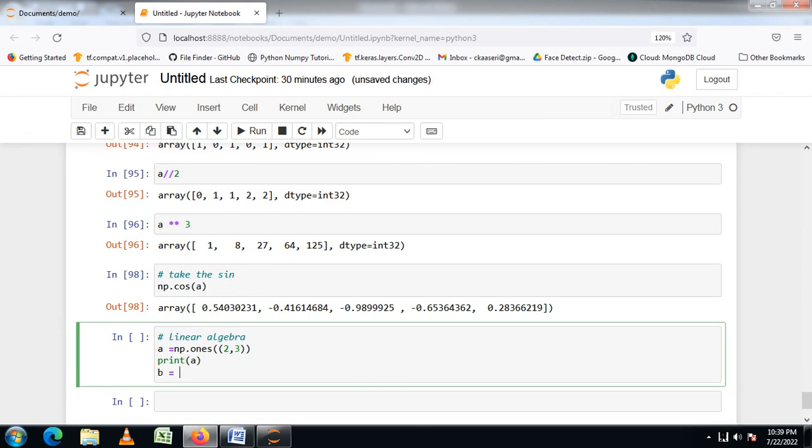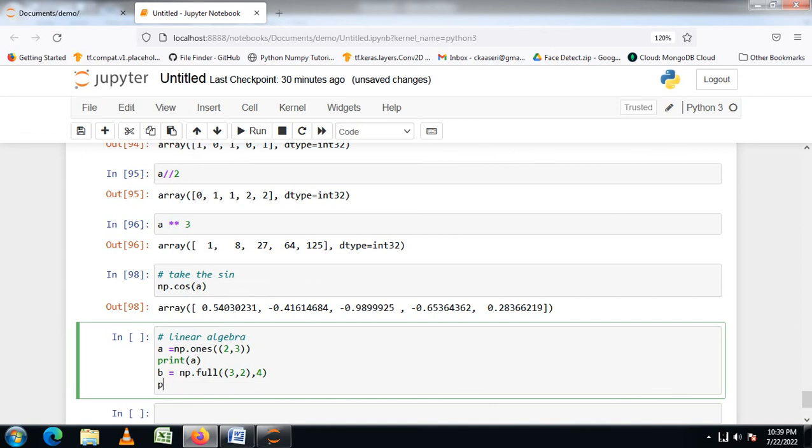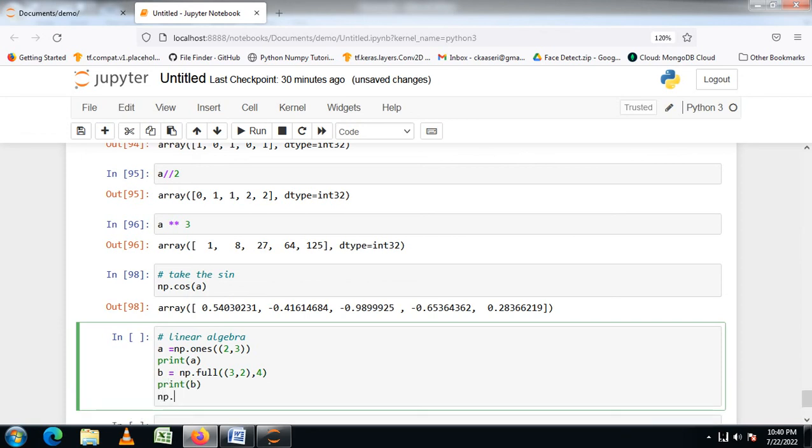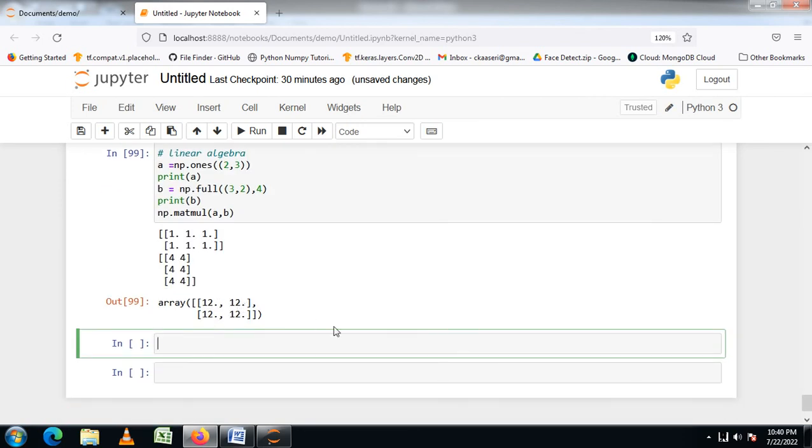Now b is equal to np.full of 3, 2 and 4. Now print b and now np.matmul of a, b, and now you can see that the output changes. So that is the different type of things we are doing.